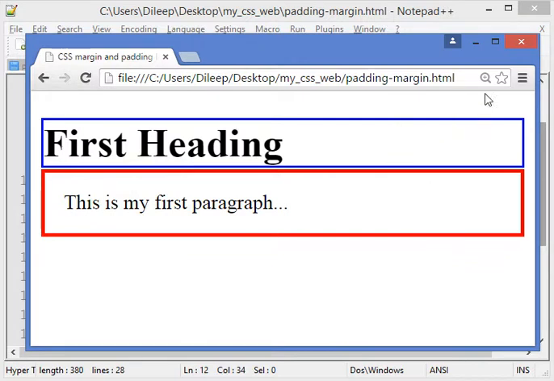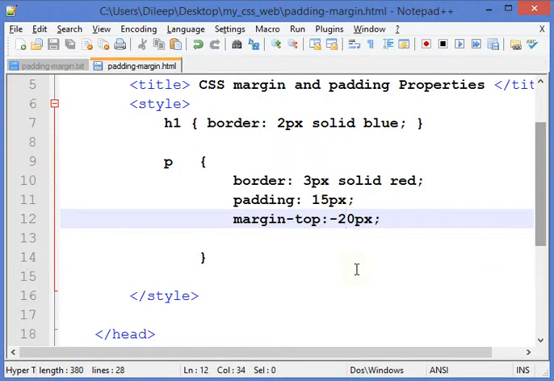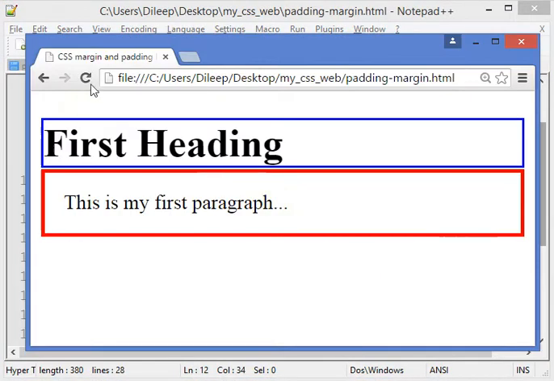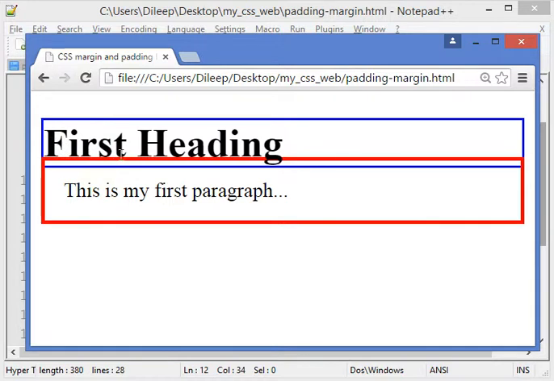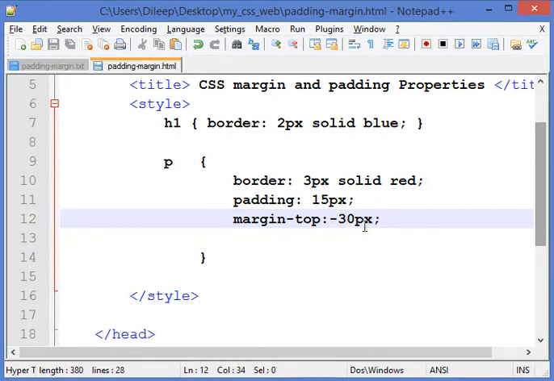If I decrease it still more, then these two elements will overlap. Suppose -20 to -30. Now if I refresh, see, these two elements are now overlapping with each other. Okay, so as per your need, you can use this margin property. Right, now I'll put it to 40 so they do not overlap.